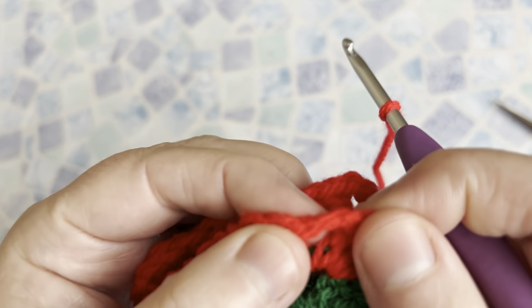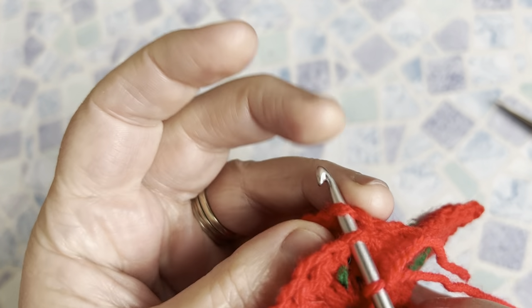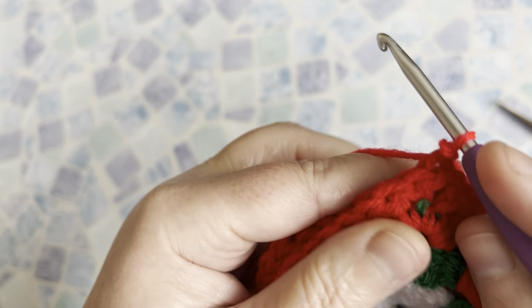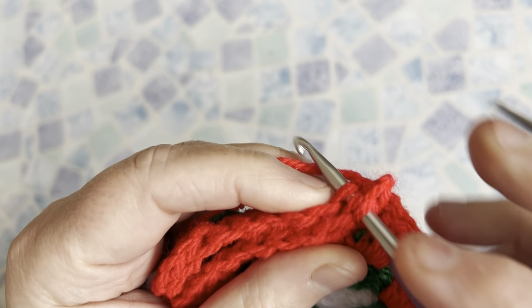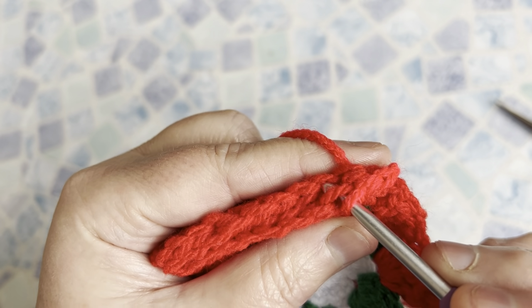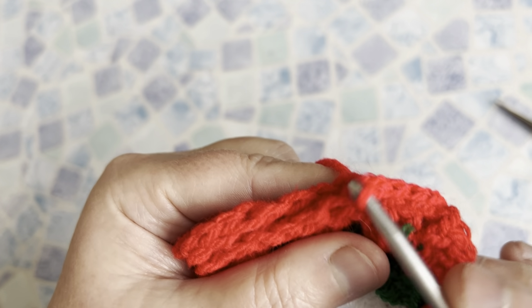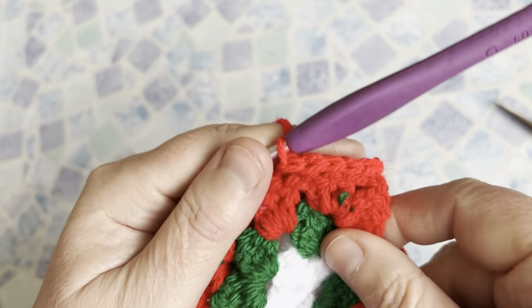Okay, I'm going to start right in the corner and pick up the back loops of the corner stitch. I'm going to fetch the yarn through in a slip stitch. So don't pull it too tight or you'll get a pucker. Keep it nice and soft. So, back loop, back loop, slip stitch, back loop, slip stitch, back loop, slip stitch, back loop, slip stitch.